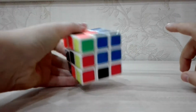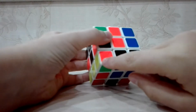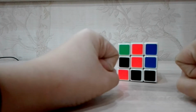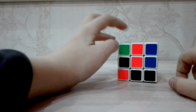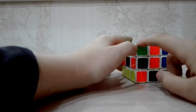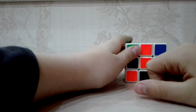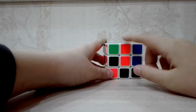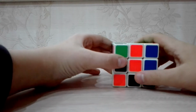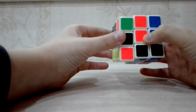Where is the one? One is in the bottom. One is in here. We want this corner to be in here, facing us, but it's not in the third layer. Then we're going to need to put it down in the third layer. So let's do this pattern.